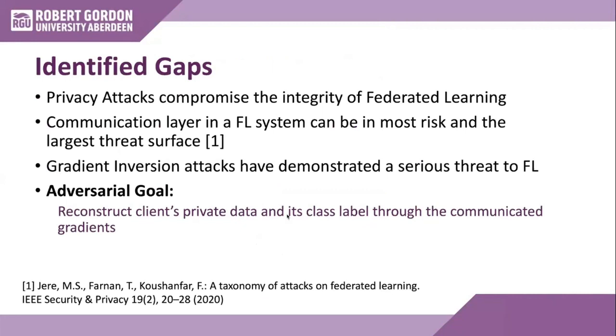So we have identified multiple gaps in this area. First, privacy attacks compromise the integrity of federated learning, so we have to make sure the privacy is preserved in our FL setting. Second, we have identified that the communication layer is the riskiest and the largest threat surface in federated learning. Third, we have identified that gradient inversion attacks are a serious threat to FL.